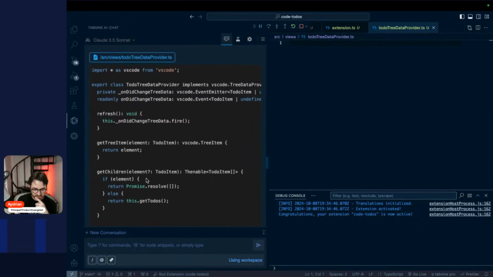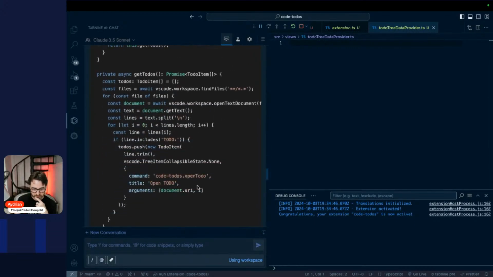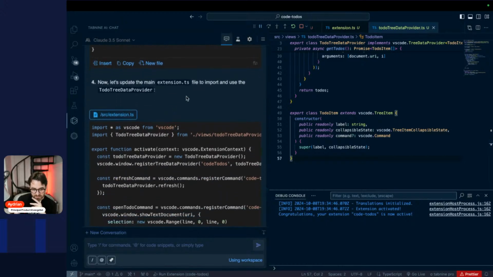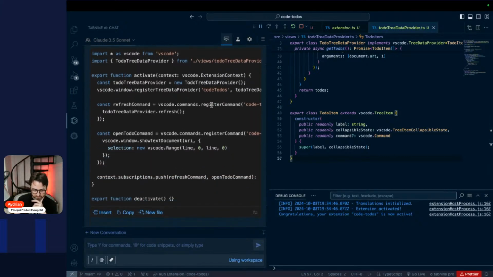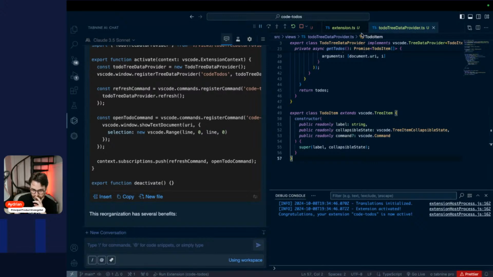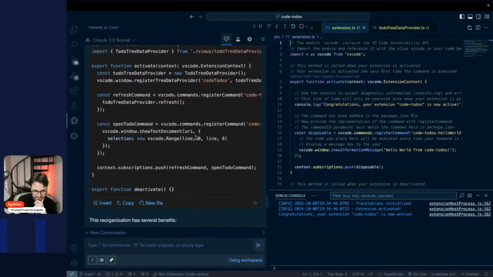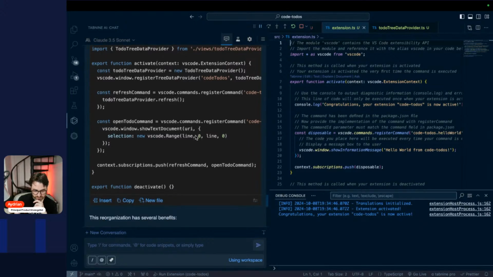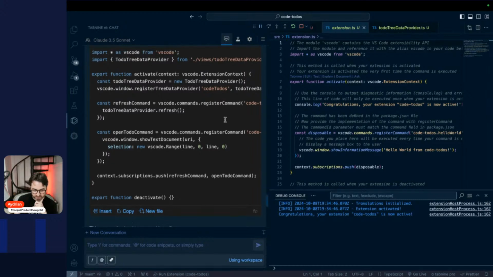This is our updated one. So this is what's going to go inside of the data provider. So I'm just going to go down here and say insert. So that's nice. Now let's update the main extension TS file to import and use the to-do tree provider. Cool. And so let's go back over here. And I think this is going to basically remove everything.